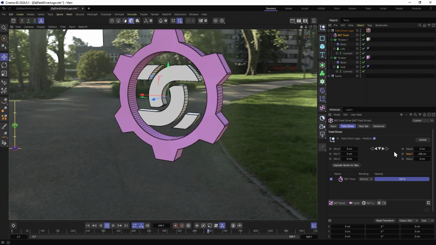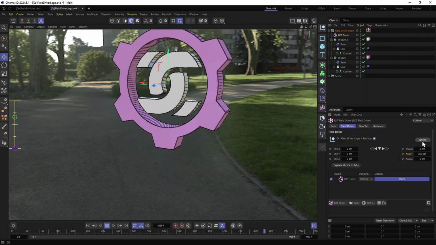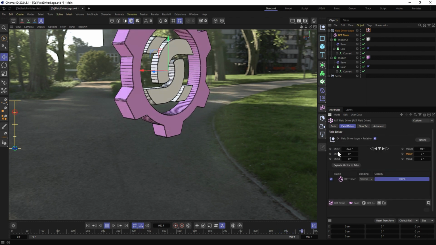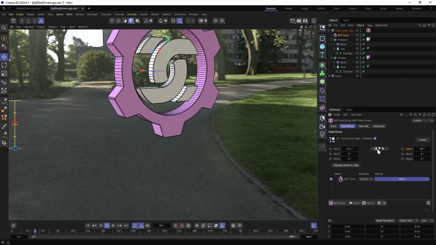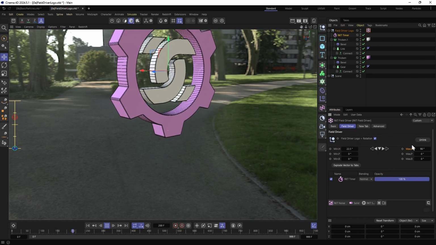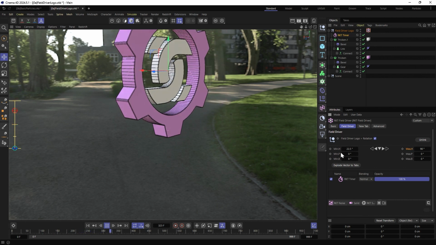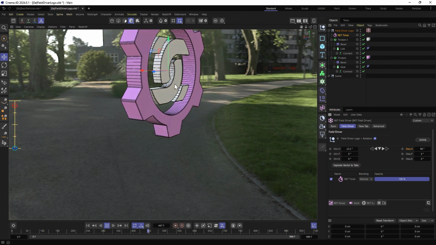Now, moving on, we have our actual values here, our min and our max. But it doesn't have to be limited to this. We could say unlink, and let's do rotation instead. And now we've got a max of 90 degrees and a min of 22.5. That happens because when you link to a value, it's going to take the current value and then return that as the max, and then take 1/4 of that and return it as the min, typically. So now you can see a little bit of rotation happening.